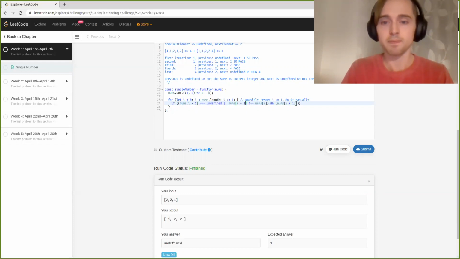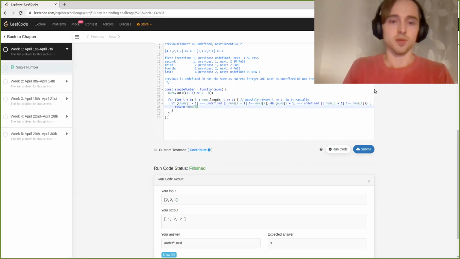That wouldn't be right. So the next one is undefined, or nums i plus 1 is not equal to nums i. Then we know we can return nums i.